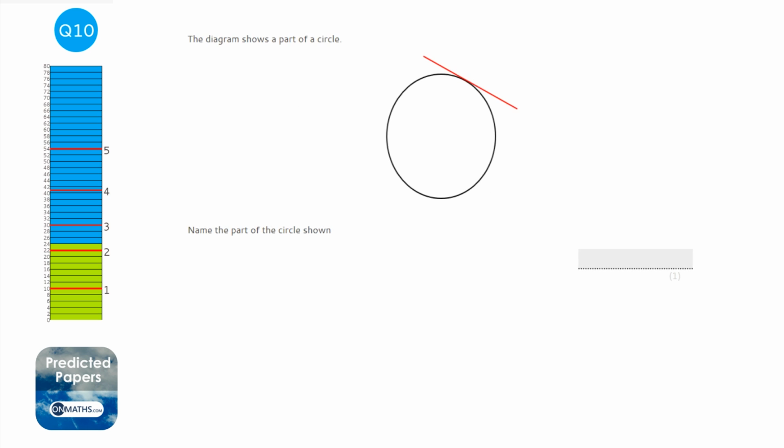Make sure that you know the names of the parts of the circles. So a diameter is a line that just goes across a circle going through the centre. If it doesn't go through the centre but it goes across the circle, it's a chord. A bit of a circumference is the whole way around the circle. A bit of a circumference is called an arc. And there's a few more parts of a circle you need to know. Now, on this question, there's a line which touches the circle just at one point, and it's a straight line. The name for that is tangent.